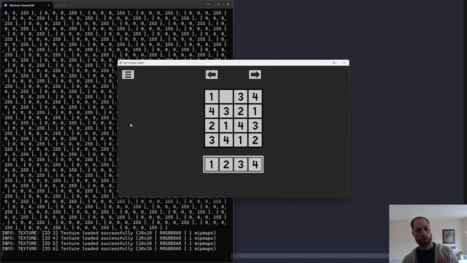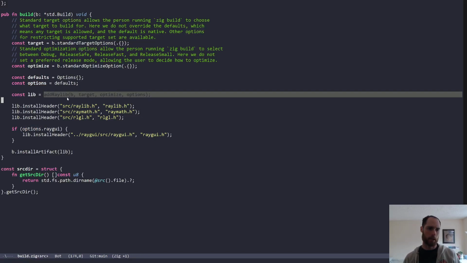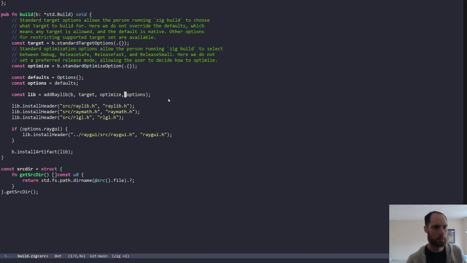And then even now, okay, good. So then whenever we call this options, we can just replace it with defaults. Oh, but this is calling the add raylib, we're going to get rid of this as a separate function eventually, I think.